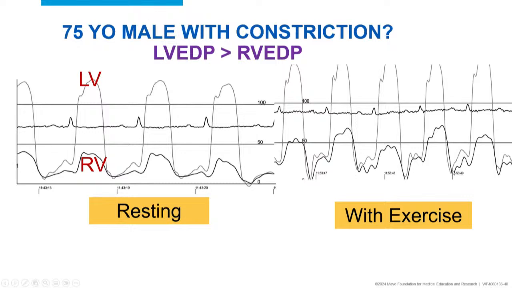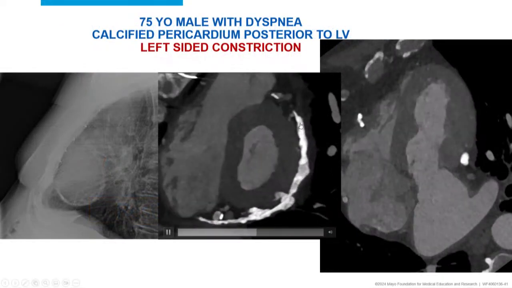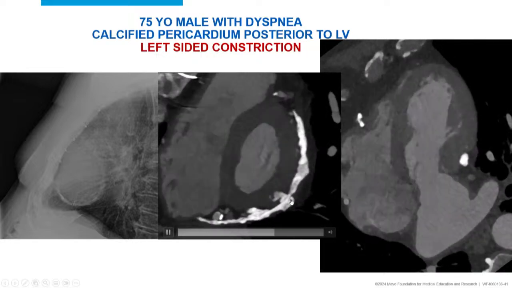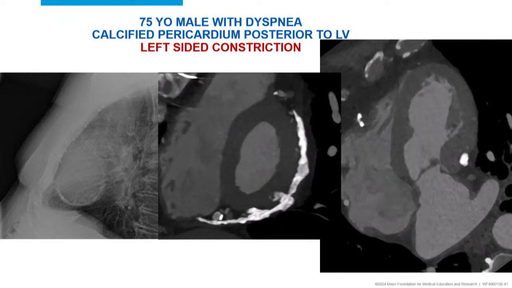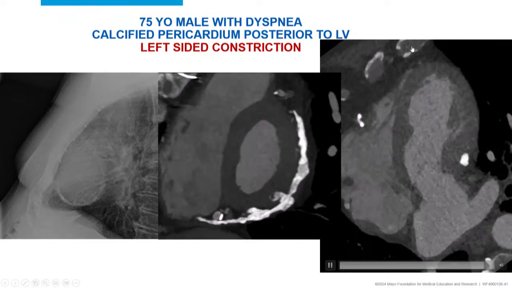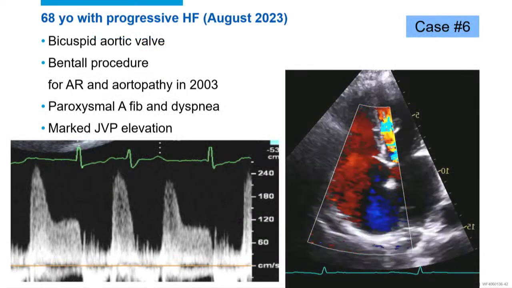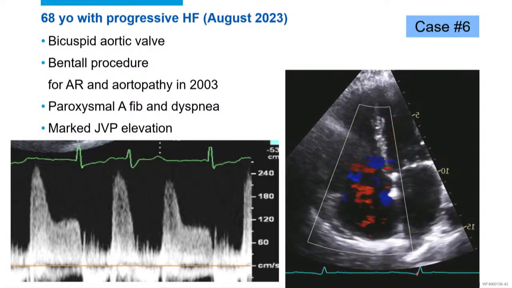This is more of a localized constriction, affecting the left more than the right, because of significant calcification only to the left side of the heart. So we are frequently seeing patients now with a normal JVP, a little fatigue, a little short of breath, who have only left-sided constrictive pericarditis. You have to exercise. So this is also interesting for an echocardiographer now, pulmonic regurgitation velocity. I'm sure Dr.